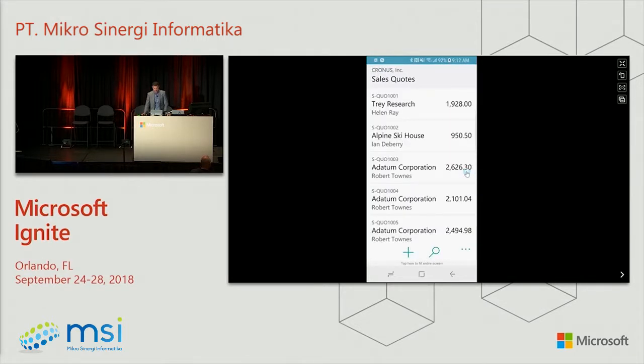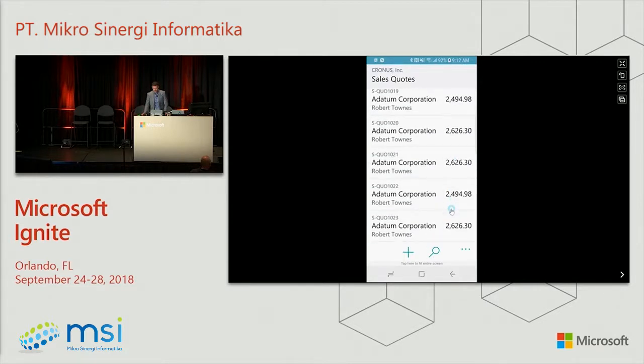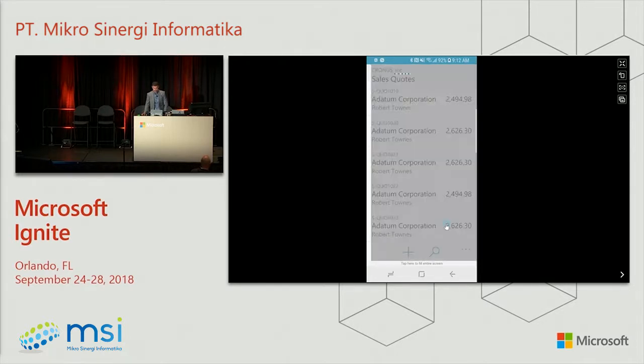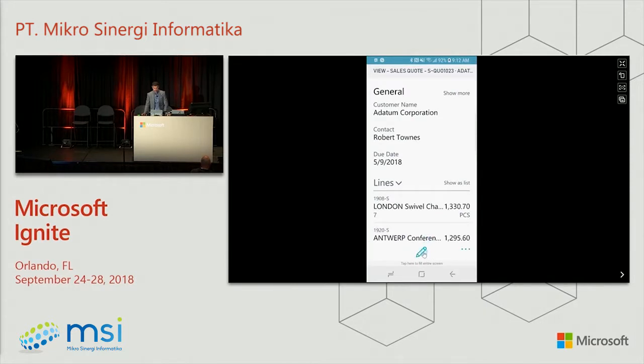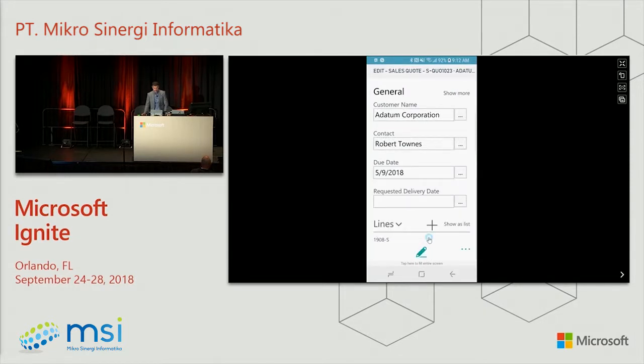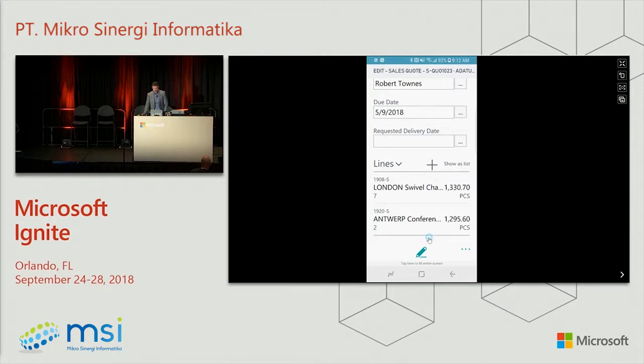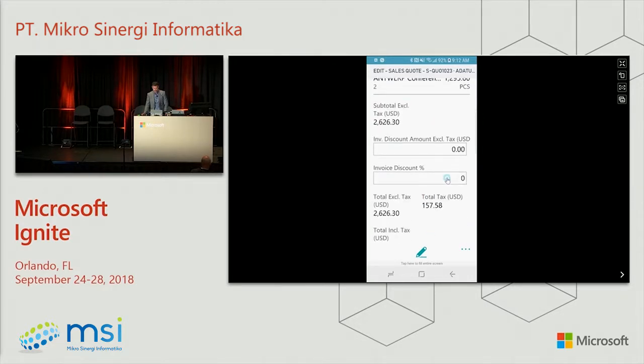So I can go into my sales quotes, for instance, if I got a phone call from that same prospect that was requesting, perhaps, they called me after getting the quote that we just created, and they want a discount. Of course, everybody wants a discount. And so I can actually do that here on my mobile device very easily.